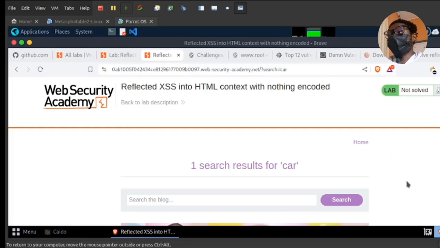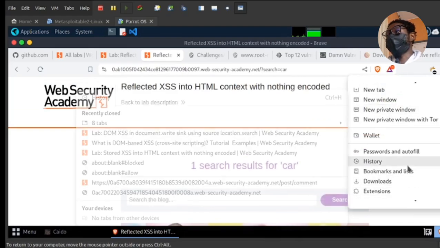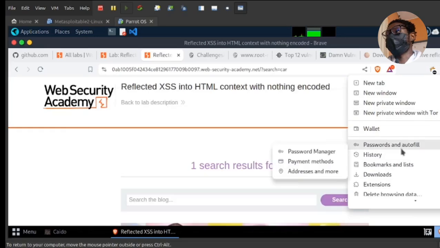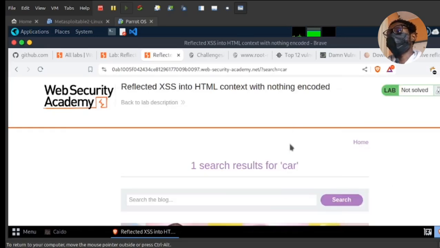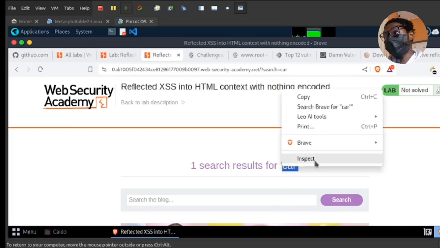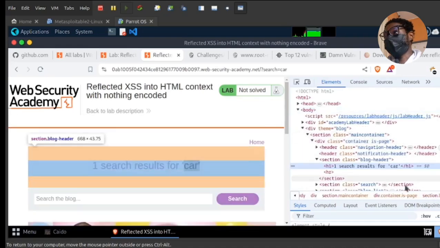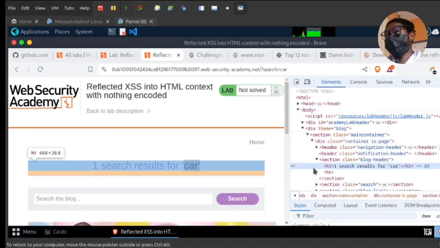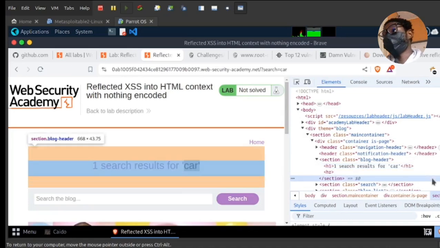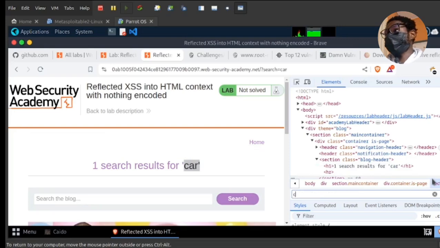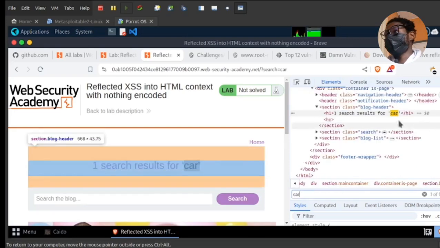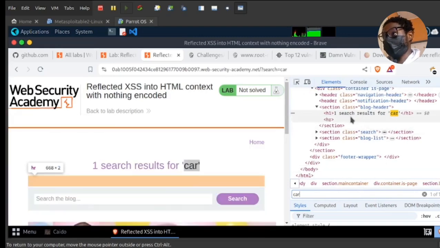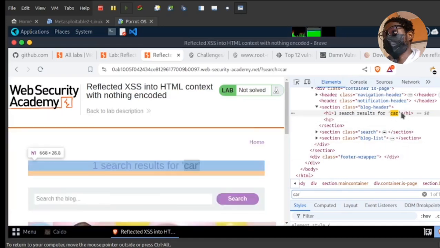So if you check your developer options, I think I've done it in one of my videos, or you can just use inspect element. You get this car, inspect, and you should definitely find car. If you press Ctrl F in the source code, you can see the car you searched is reflecting in just one single place, which is the H1 tag. The search result for car is right here.